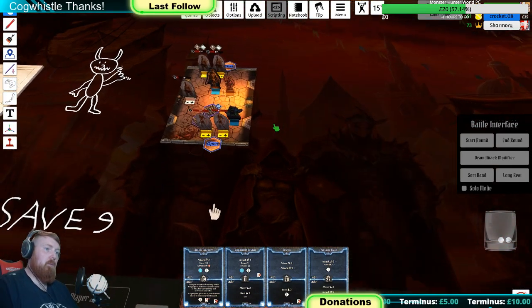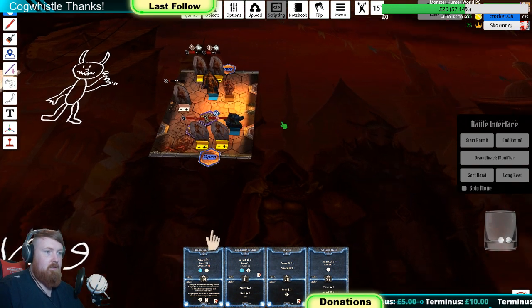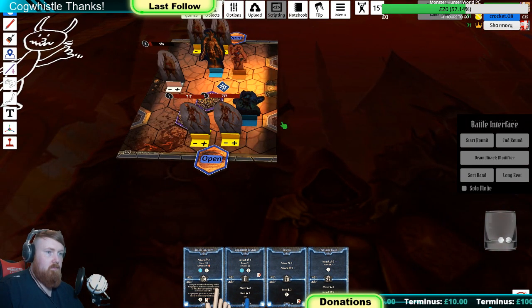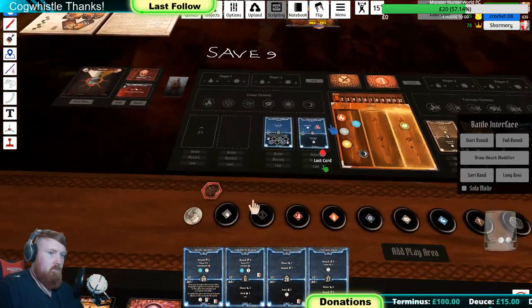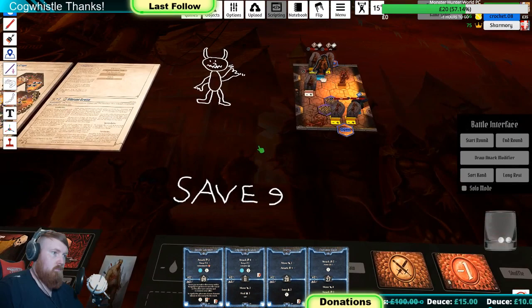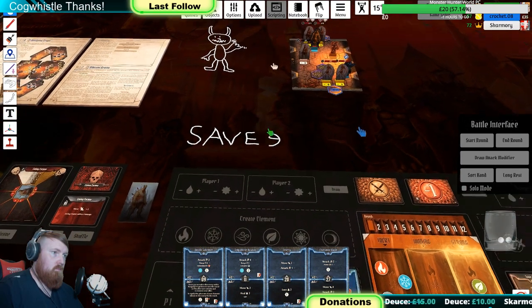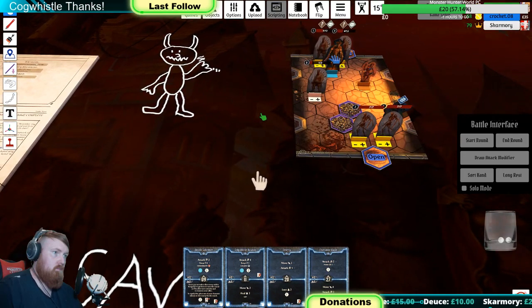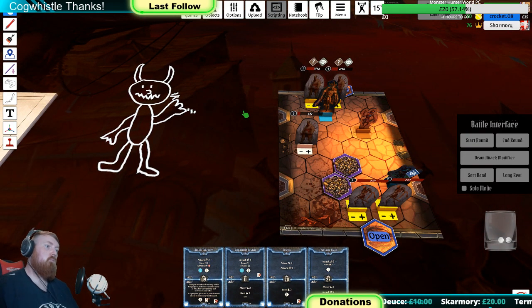It served its purpose. It tanked for us. Now it's my turn. We'll move in closer, and then do another clear. So I'll do a number 4 first. So that's 4 base.